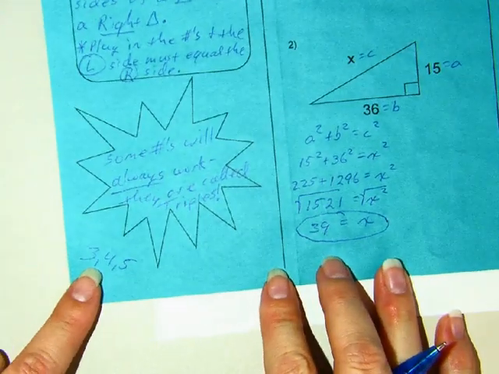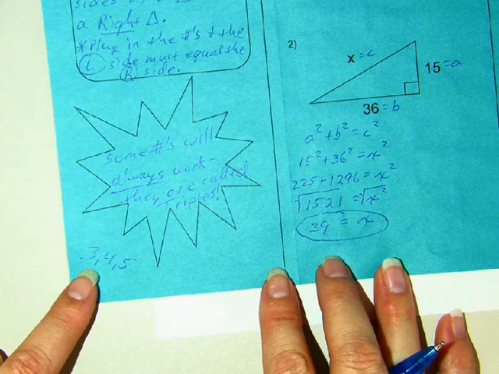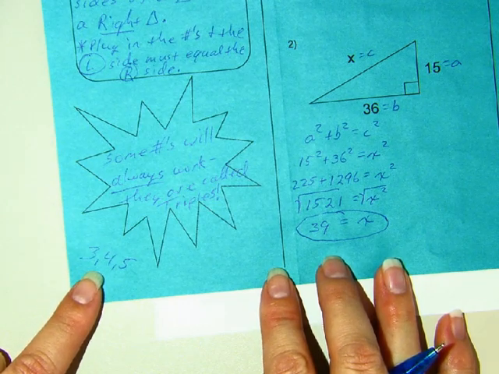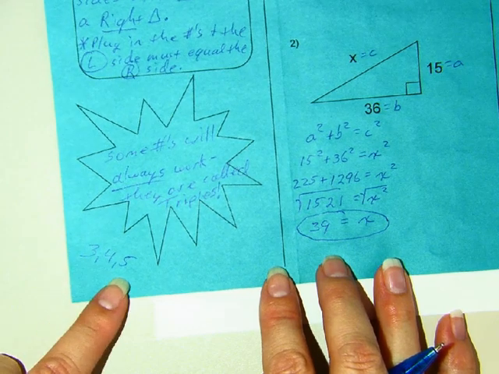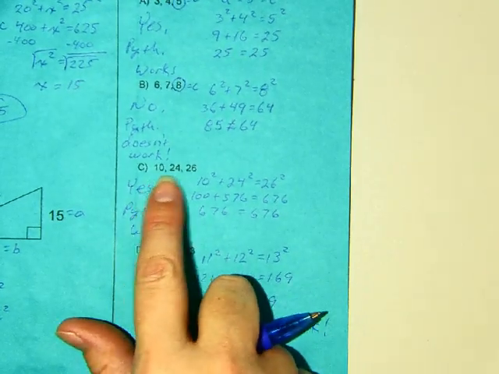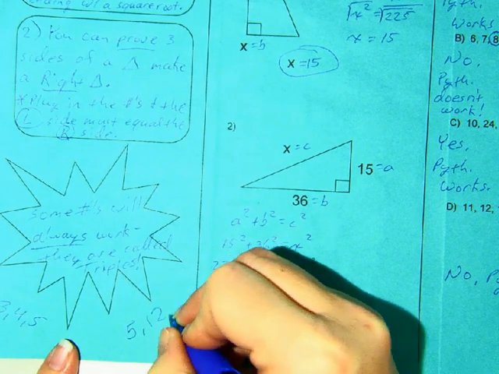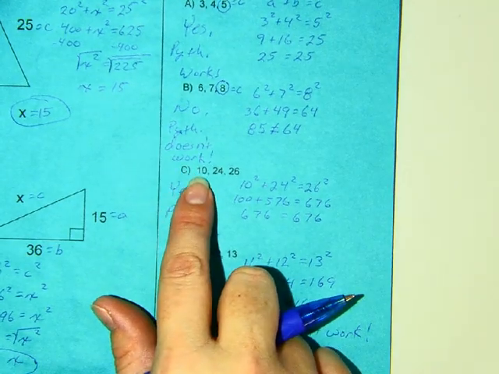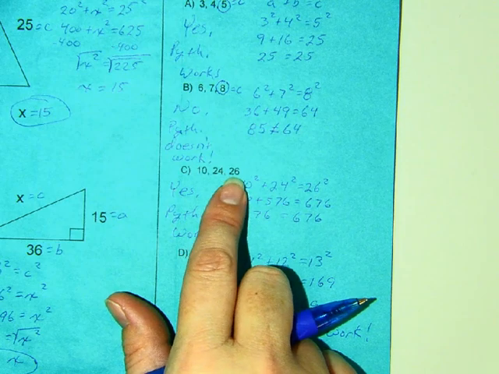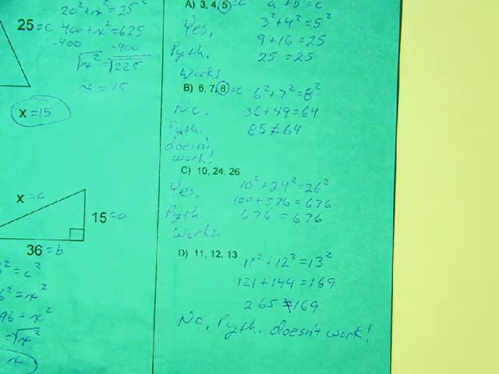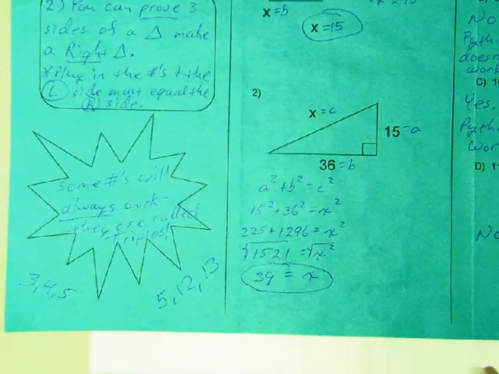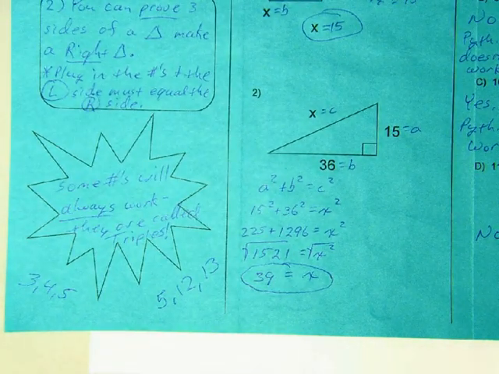So anytime you see a combination of 3, 4, 5, that could be a 6, 8, 10, or a 9, 12, 15. So they could be multiples of this series. Those will always work. Another one, our other example that worked, this 10, 24, 26. Well, this is what we call a 5, 12, 13. So I'm going to write that one down as well, a 5, 12, 13, because that's another one of our triples, and that always works. So you'll notice this one, we took the 5 times 2, the 12 times 2, the 13 times 2. That's how we got the 10, 24, 26. Okay, so a 5, 12, 13 is another of our Pythagorean triples that will always work.